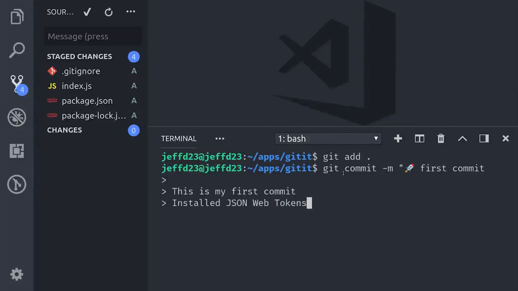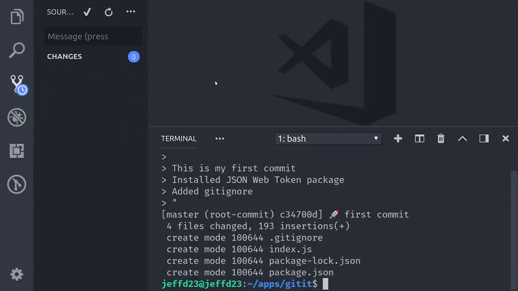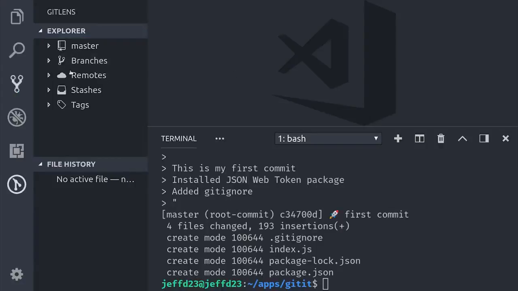And you can also make your commit messages multi-line to provide a summary on the first line and then a more descriptive set of changes on the second line. You'll notice that takes the files out of the staged changes and gives us a clean working directory. And Git will tell us exactly which files were created, modified, or deleted as part of this commit.